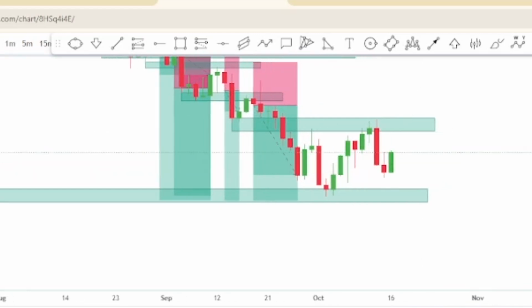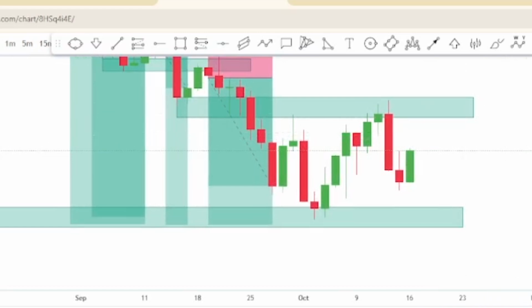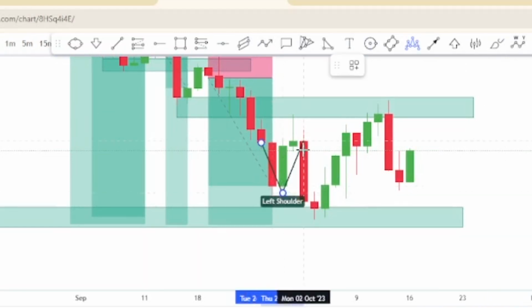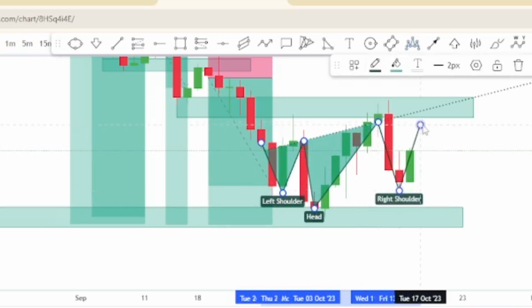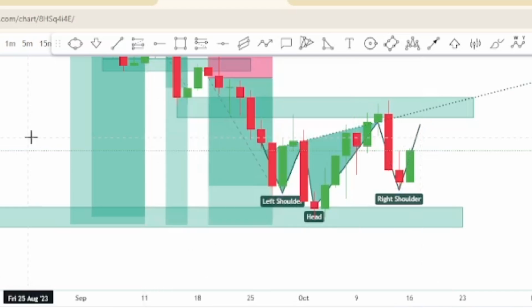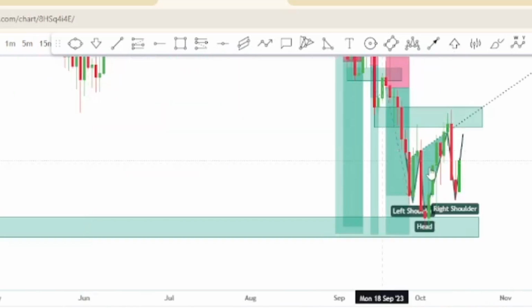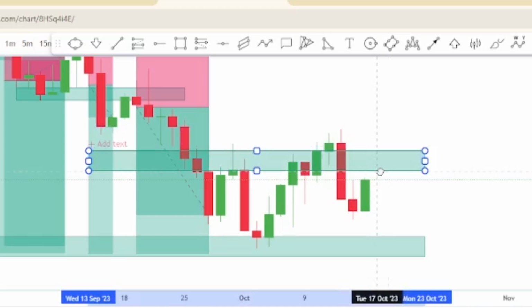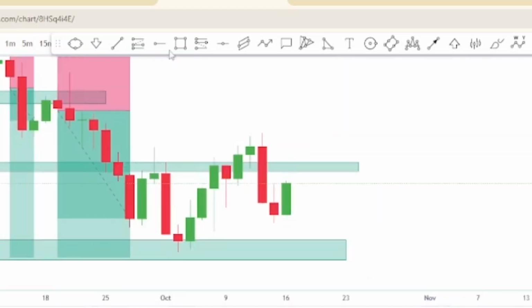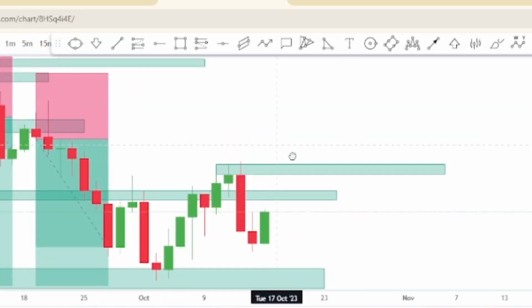Okay, so we are moving down, rejected from there. As we are rejecting here, there is a picture that we are seeing from this chart. We are forming some kind of inverse head and shoulders from this area, which was tested multiple times, because as we checked on the left hand side, this is a rejection from this area. So we have to be careful with this area. When we start breaking these areas of resistance, this one and even this one, we have two demand zones. So we're going to be looking for buys from those areas.